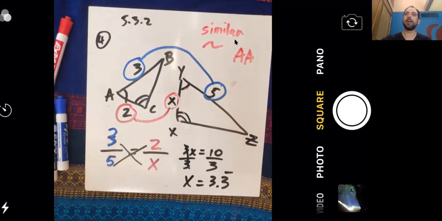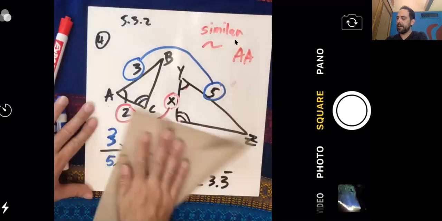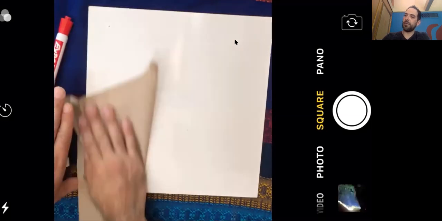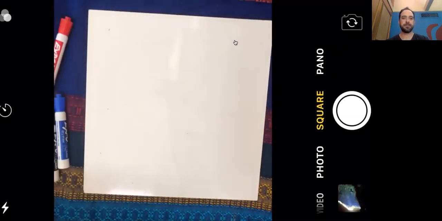Let's look at another example problem. I think it's actually pretty helpful to break it down like that. Now we have a more complex problem. This is great. This is number 5.